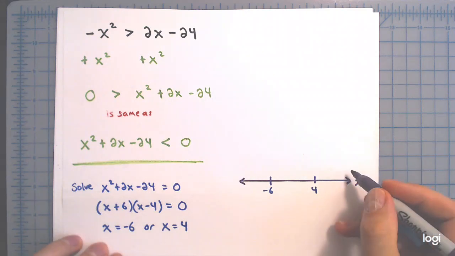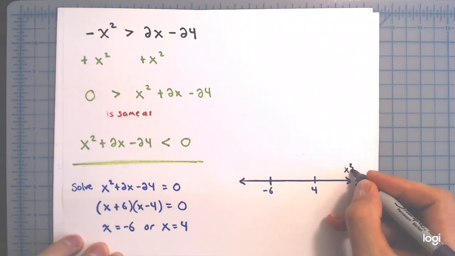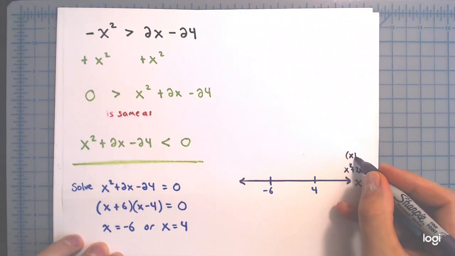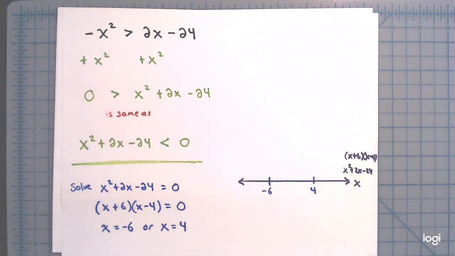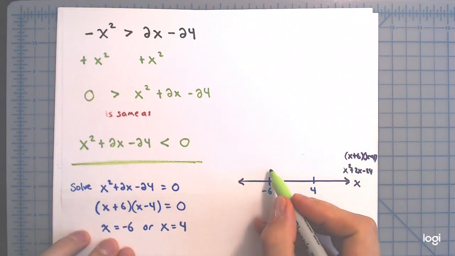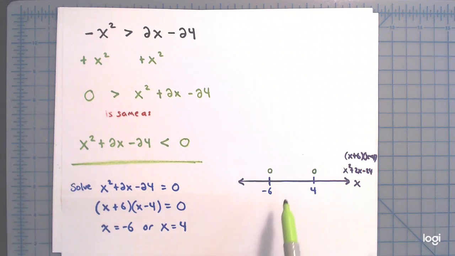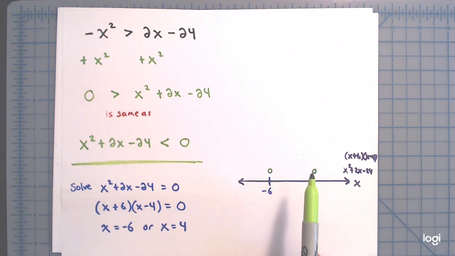Then, as I said before, I like to put the expression we're looking at: x squared plus 2x minus 24. Or if you want to write it in factored form, that's the same thing as x plus 6 times x minus 4. And I'm trying to find the values of that. Now the value of this expression is equal to 0 at negative 6, and it is equal to 0 at 4. So everywhere else, look at the intervals. Everywhere else, the value is going to be either positive or negative, because it's not going to be undefined and it can't be 0 anymore. These are the only two values that make this expression equal 0. So everywhere else it's going to be plus or minus.